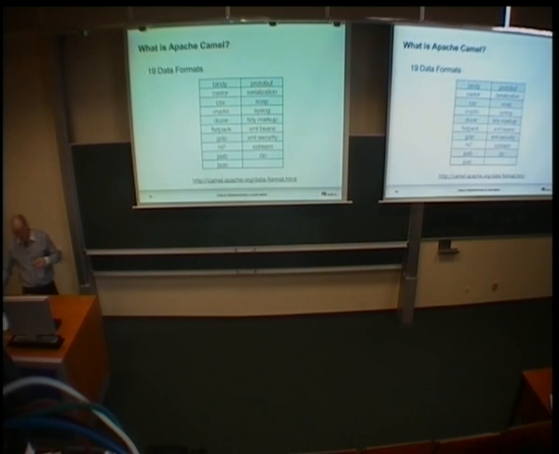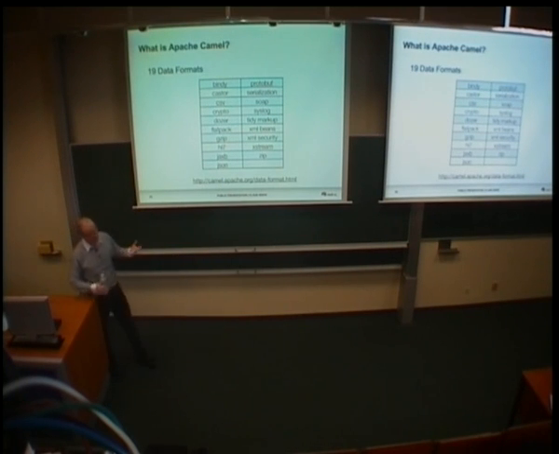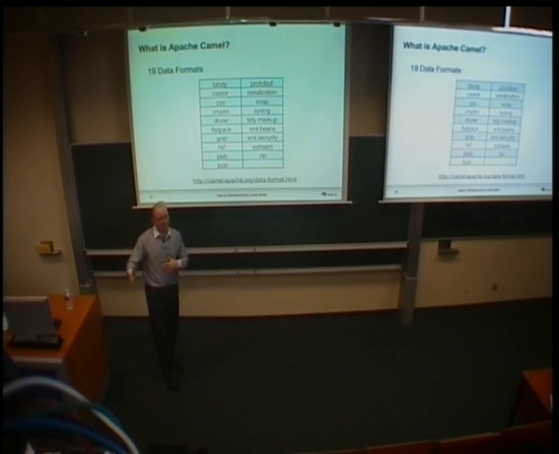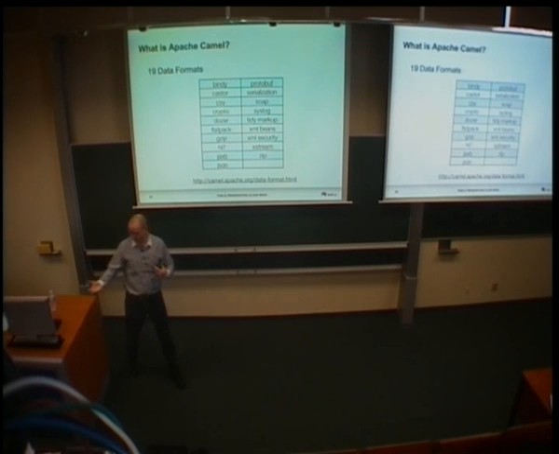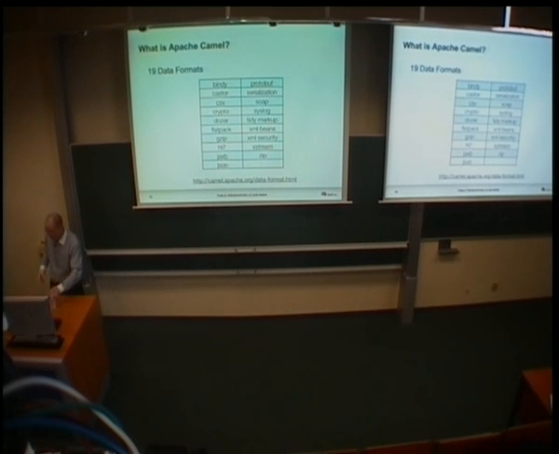Then we have something called data format in Camel. Data format allows you to transform messages to and from well-known formats. A good example is XML and Java objects. So you can convert a Java object to XML and vice versa using a different data format. You can use JAXB for that, XStream, and some of the other ones. There's also support for JSON and CSV files, and there's also something for compression and decompression and encryption and decryption. And again, you can build your custom data formats as well with Camel. It's just like a component.